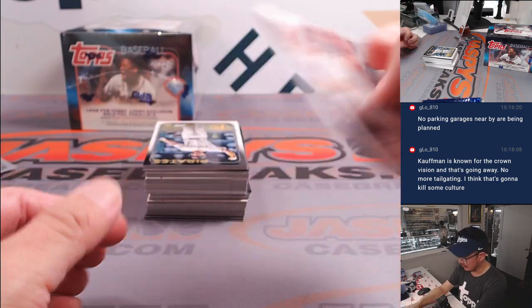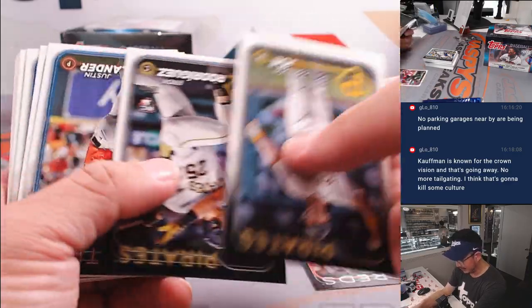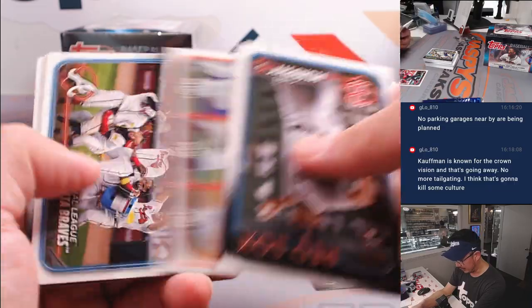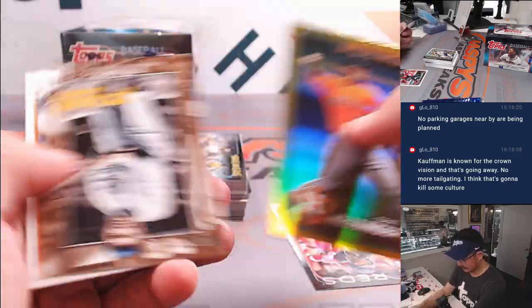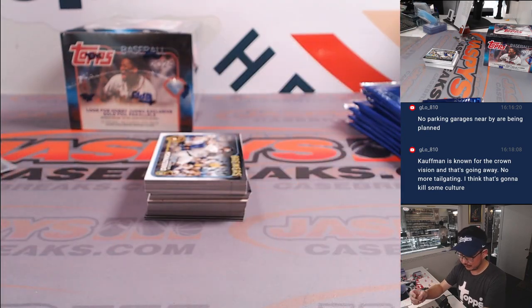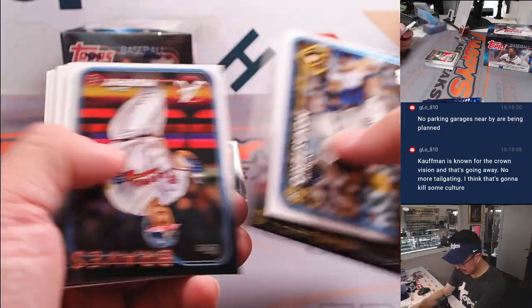There's Jasson Dominguez for Tristan. Especially, I mean, you know, I guess like New York, it's kind of hard to do that. Have parking lots, but you gotta do a little bit. Another Elly De La Cruz for Tristan and the Reds.